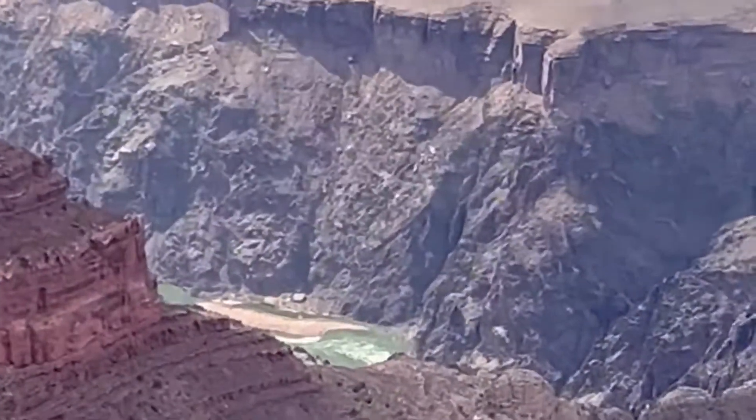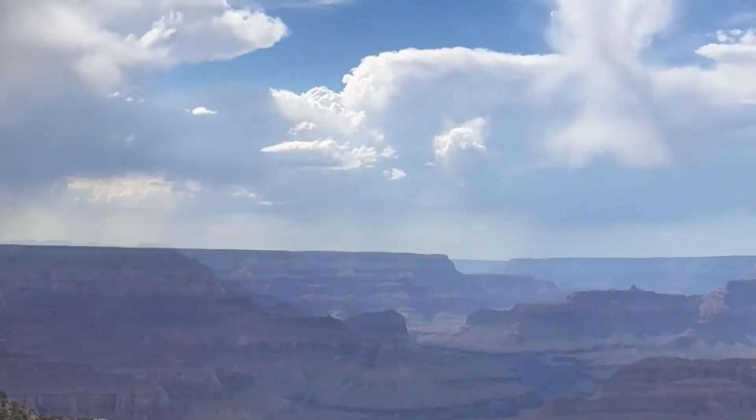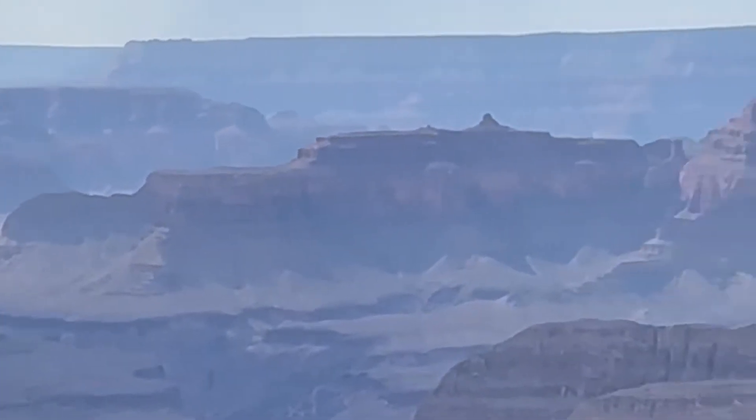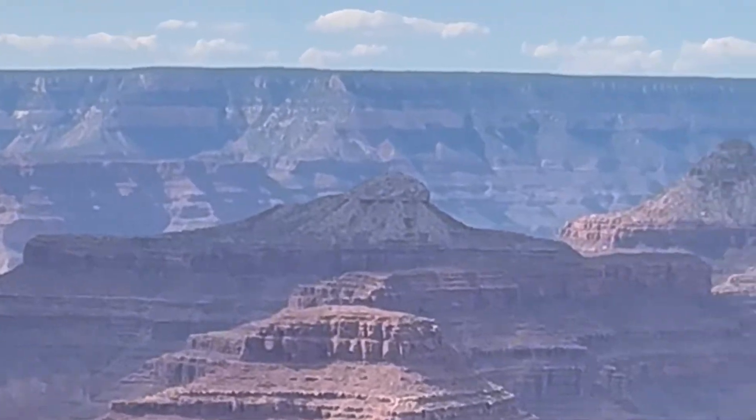It's not for everyone as the first hill is brutal for people who aren't active. However, our 10-year-old daughter rode this road well, and therefore we would recommend it to anyone who is comfortable biking or chooses to e-bike. If you have little ones, you might consider taking a rope to tow your child up hills. The viewpoints are fantastic and on bikes you can go at your own pace.